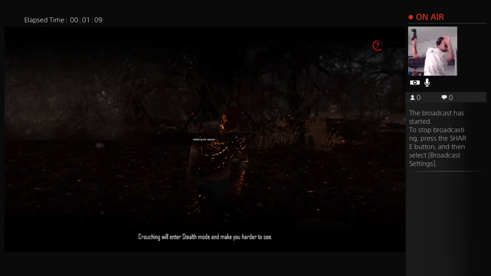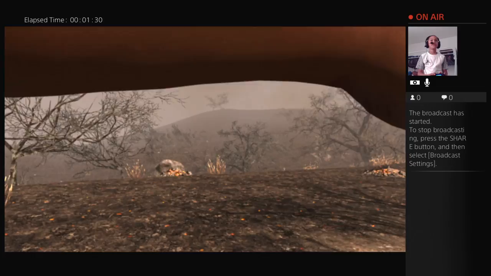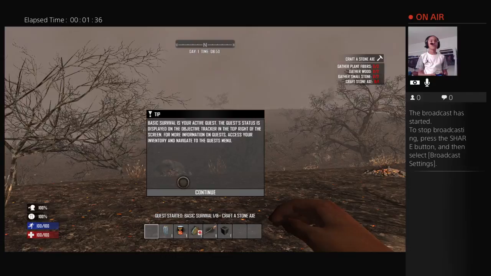Okay, let's go. I'm still loading. Oh my God, I'm scared. Okay. I'm here. I'm gonna send you an ally invite. Go. Okay, hold the square. Hold it.